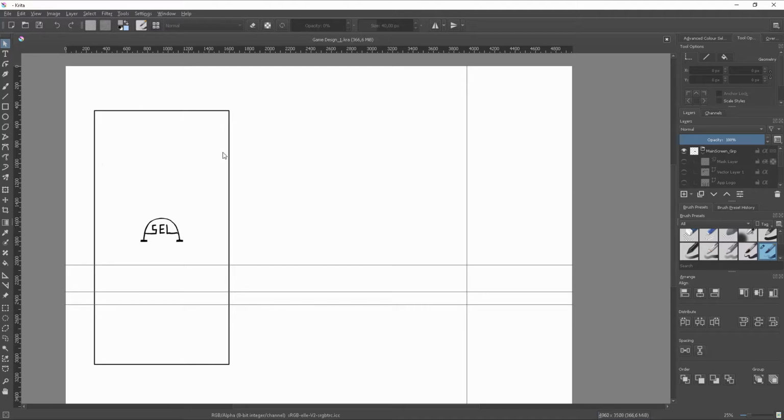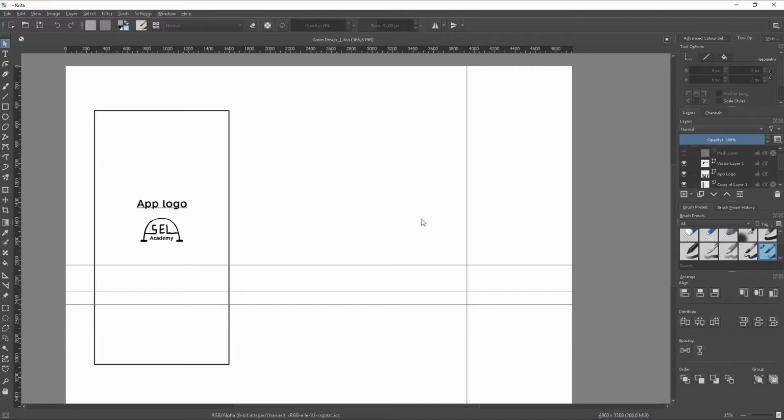So okay, here's the main screen. Now this is supposed to represent the phone, if you don't catch on. And this is my pathetic attempt at a logo, but this is just for illustration purposes. So this is where the logo will be situated. I've got different elements. It will be Cell Academy. Well, that's the name that I've got for now, but I will come up with a better one.